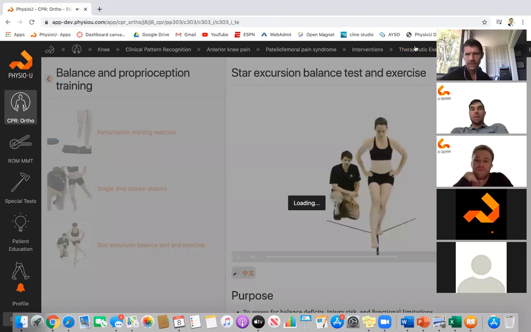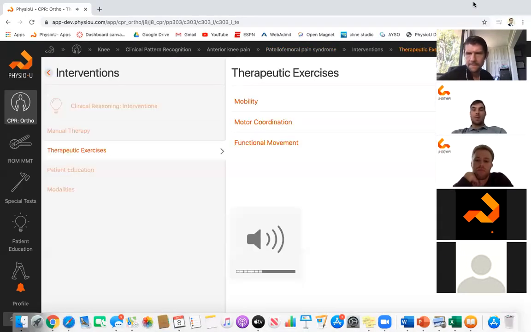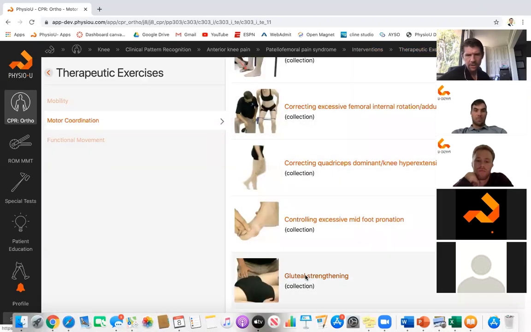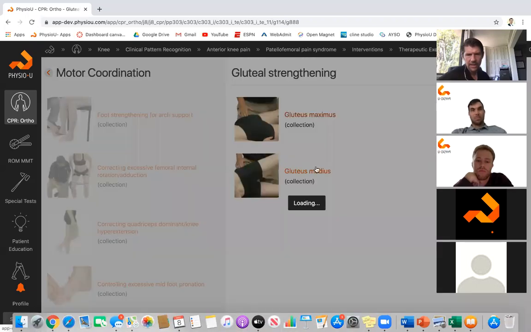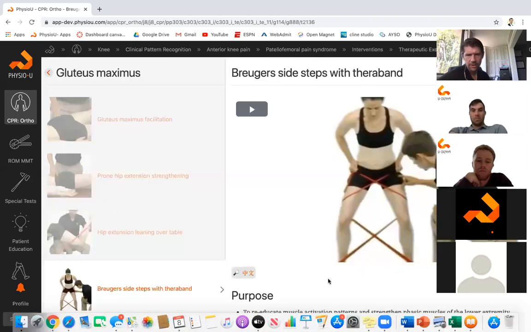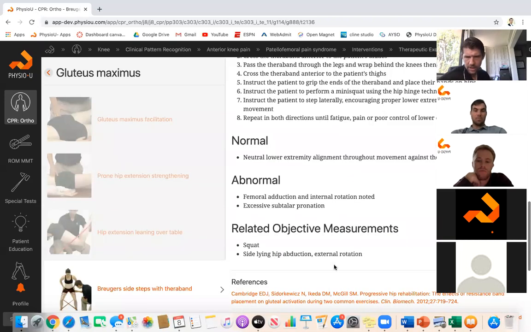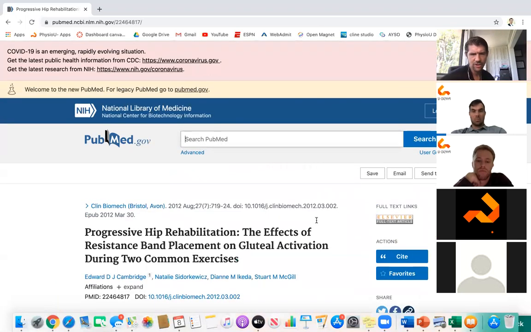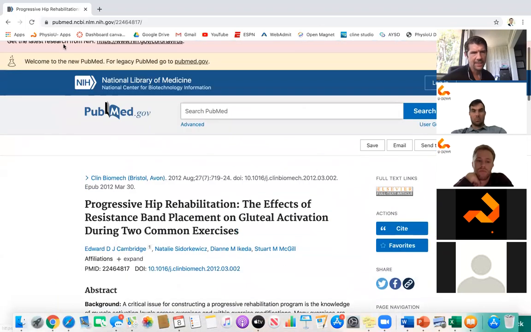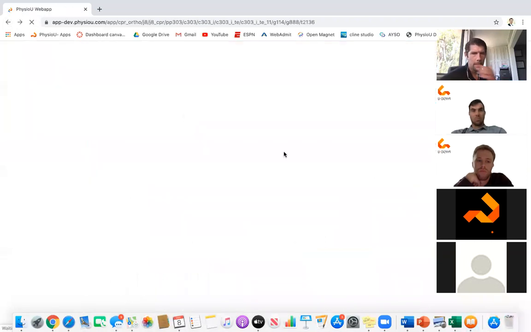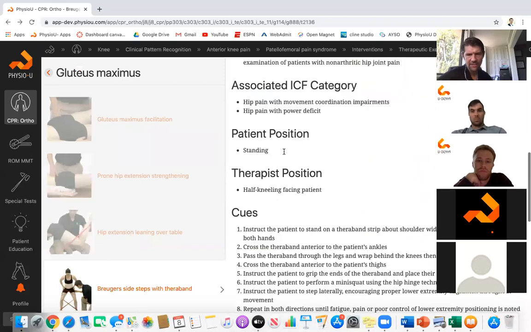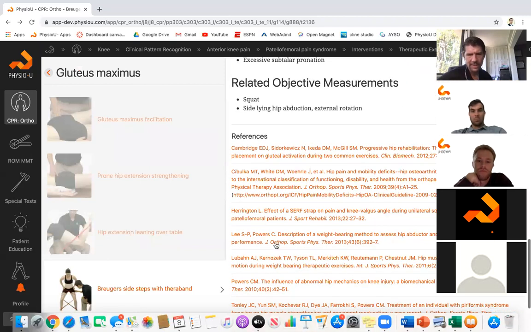Dr. LeMoine, do you mind showing everybody again where they can access those PubMed articles for all the exercises? Yeah. Under gluteal strengthening, the glute max, I think I was under Brugger's, the one I showed. The first one I pulled up is a band one. They looked at different placements of bands and how it changes. So at the bottom of every page, it's going to have articles that are where we got that extra information and what put us on.